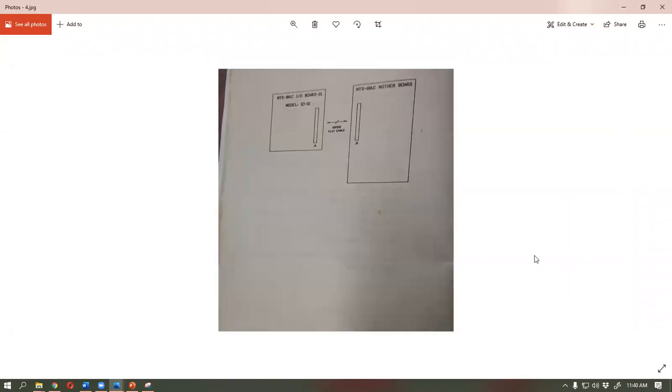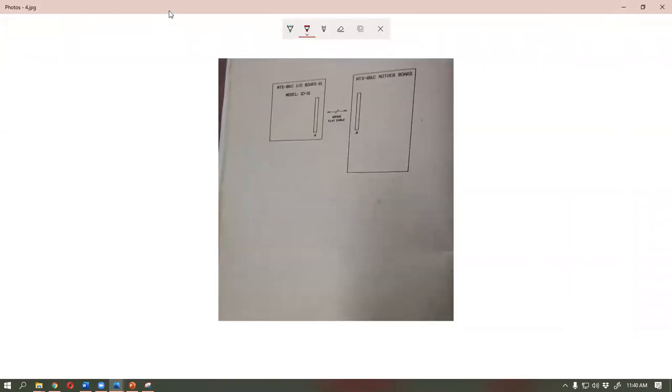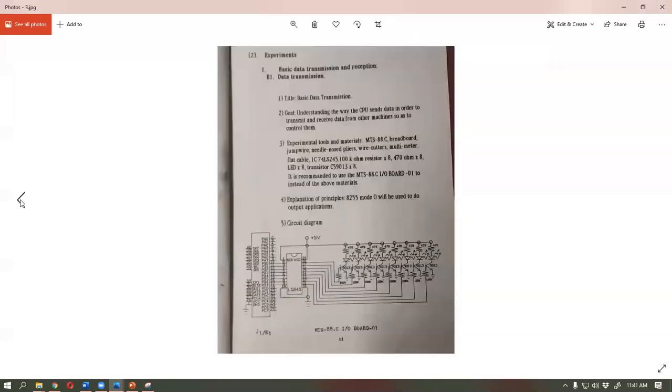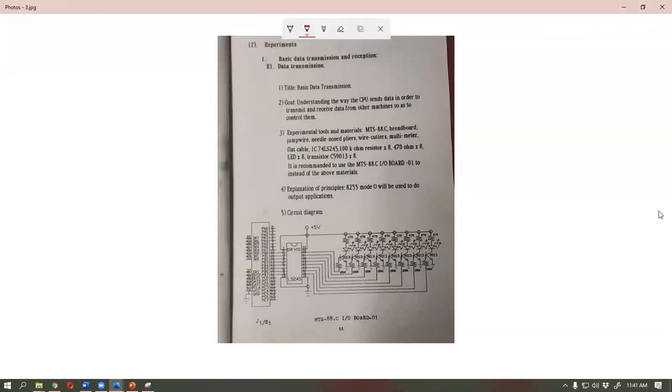This is the IO board, the input output board, and this is your microprocessor board. This PPI and this PPI are connected by the data cable. Now our simple board design is this.